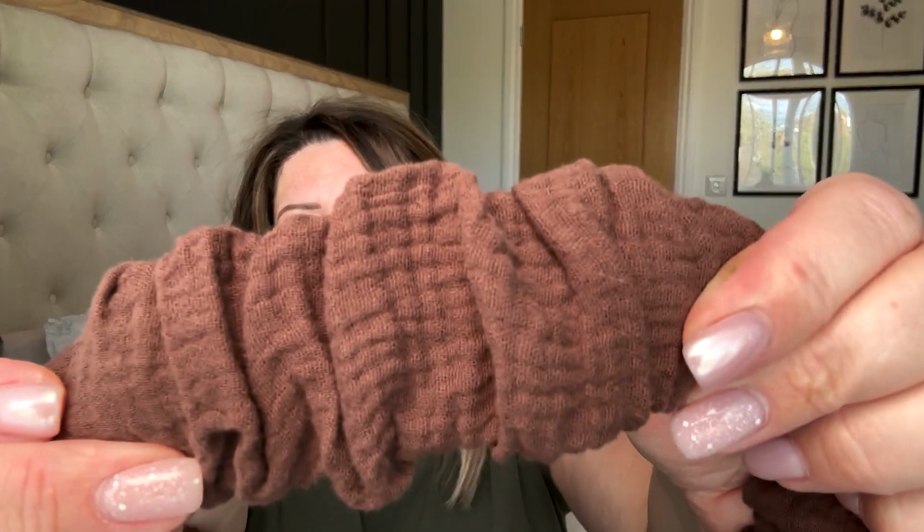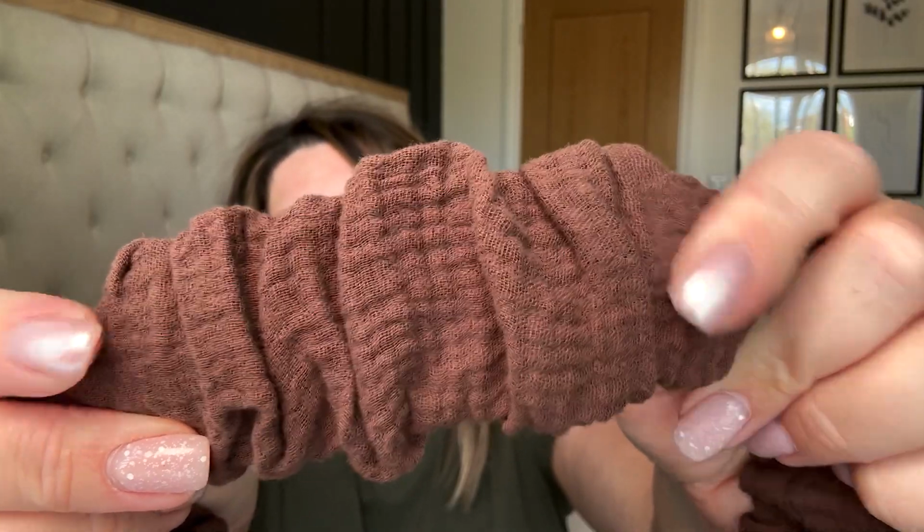I think I would probably just wear this for removing my makeup, to be honest with you. But I've got the option to wear it as a headband if I want to. They also did these in a beigey cream colour, and I'm not sure if they had any other colours, but it's really nice fabric. It's that cheesecloth fabric that I absolutely love. So yeah, I picked that one up. I feel like this time I needed a few basics in my wardrobe.